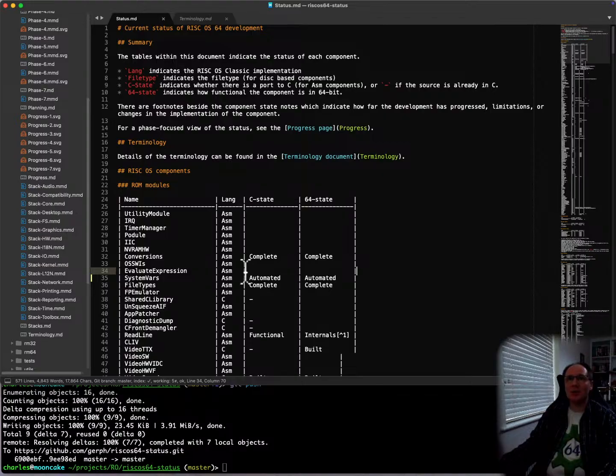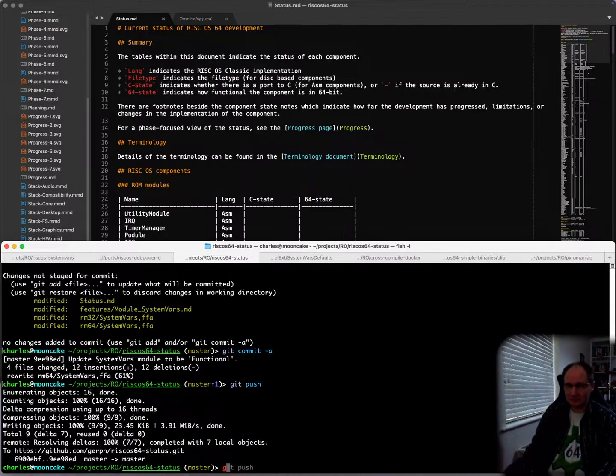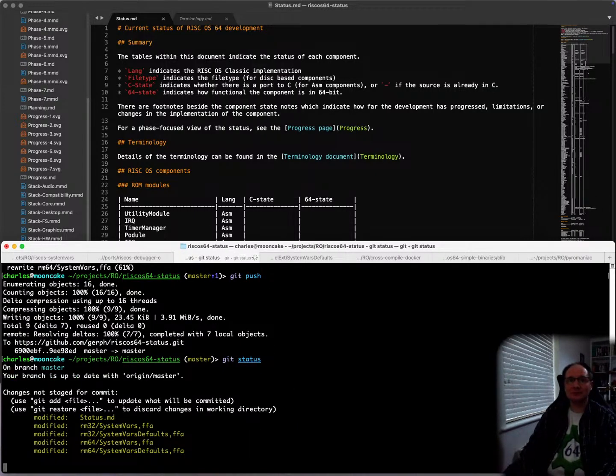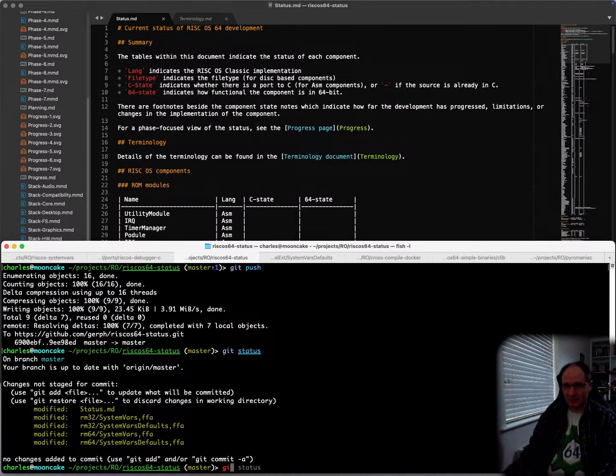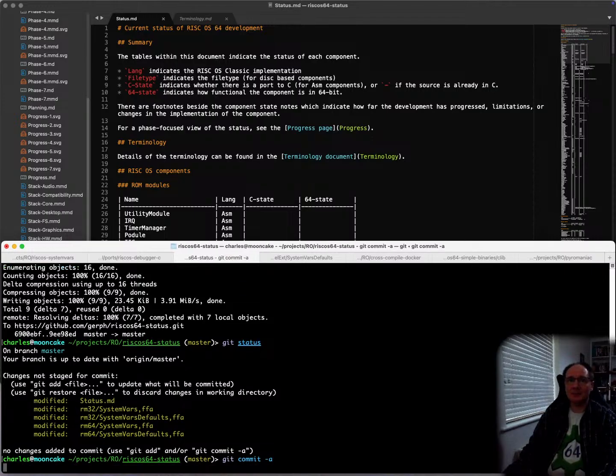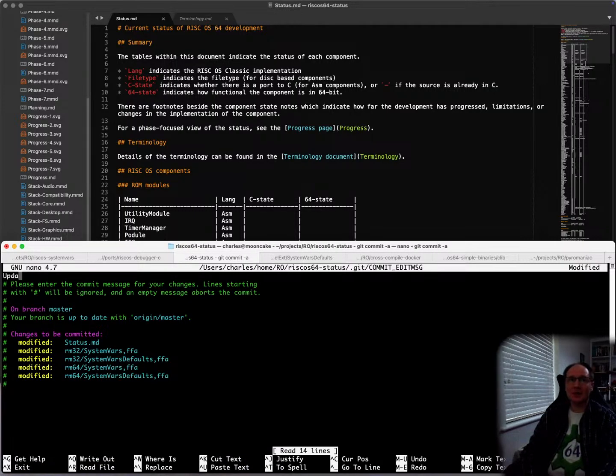I think that's actually quite true, that we have actually got that done. Updated the SystemVars module to say is automated.